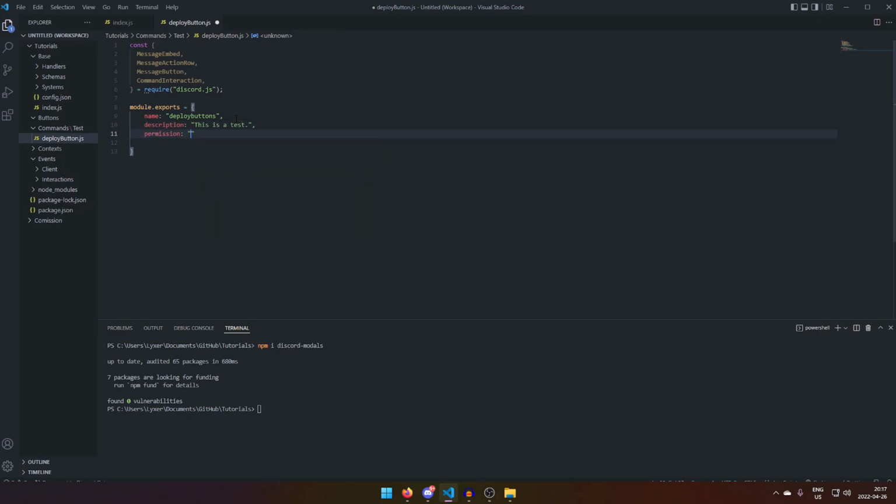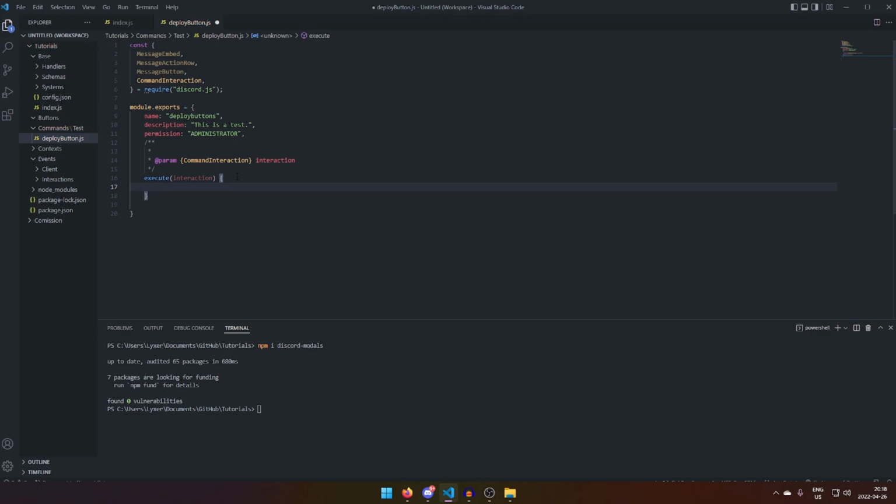For permission, for now we're going to keep it as administrator because you don't want people spamming this button. Now we're going to execute with interaction, and we don't need client, so we're not going to include it, but we're going to get our parameters for our interaction.